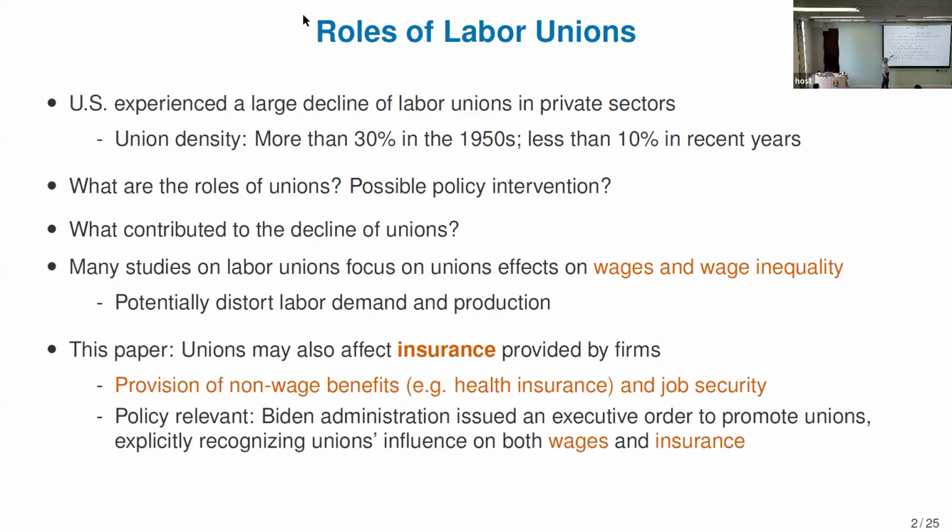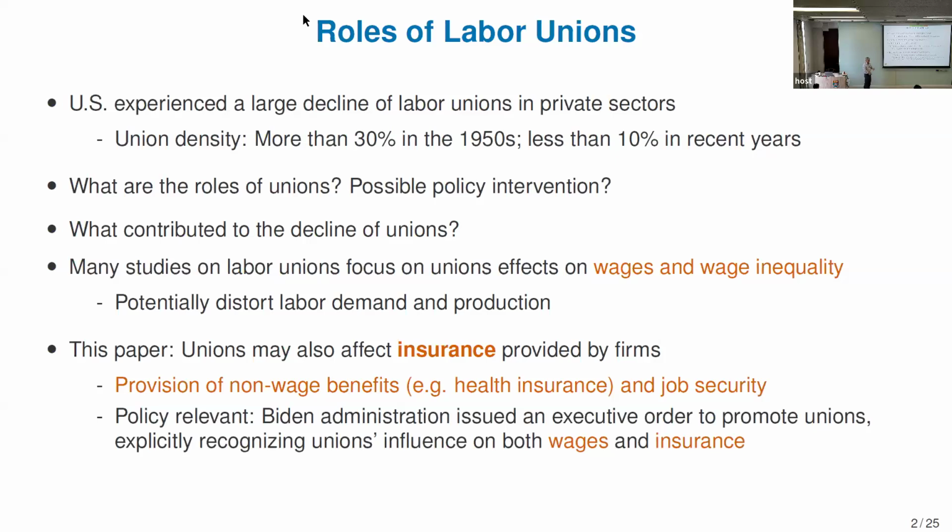Now, the second part of the paper is to show why. But we don't assume that. The paper is one I'm quite proud of, because we're actually able to give a reason why unions are more likely to negotiate these insurance benefits for the unionized workers. The literature basically documents an empirical relationship between union status and benefit status, but through the lens of the equilibrium model, we generate an outcome where, when unions bargain on behalf of unionized workers with the firm, they are much more likely to bargain for the benefits.